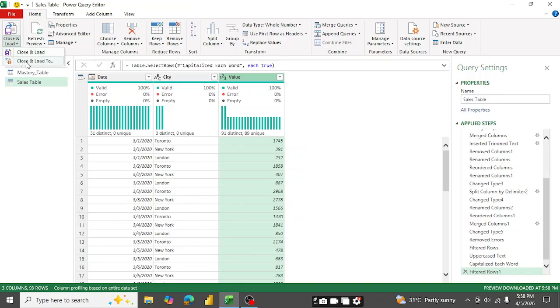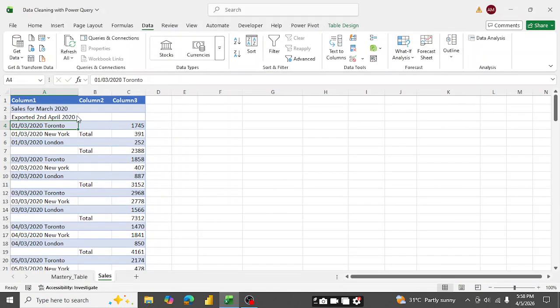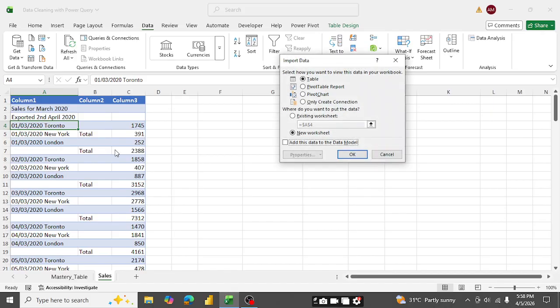So for the first time, whenever you make it, you just need to close and load to. Okay, so that you may understand where to put it. So select how you want to view the data in your workbook. I don't want to make another sheet over here.